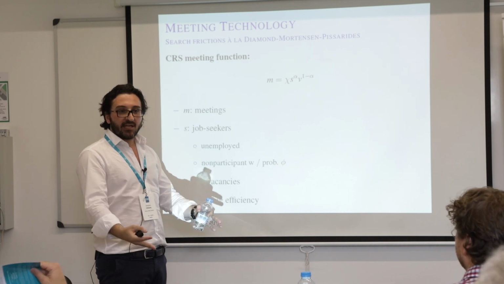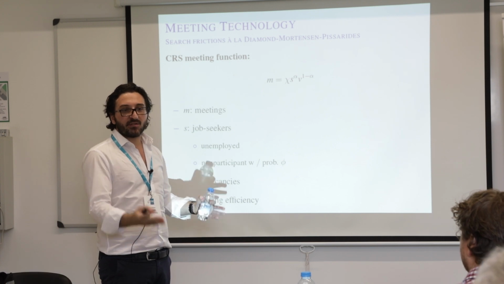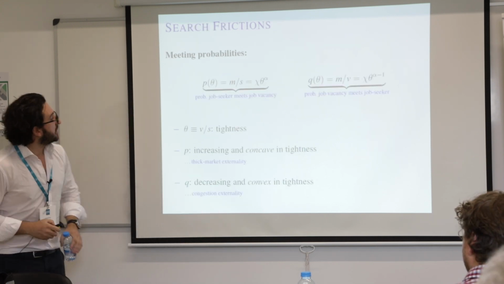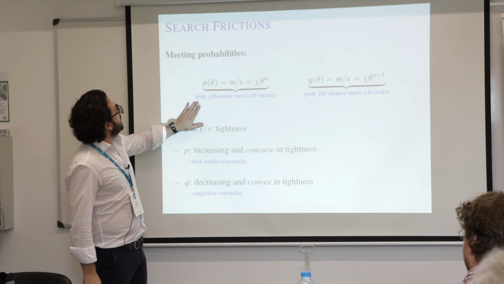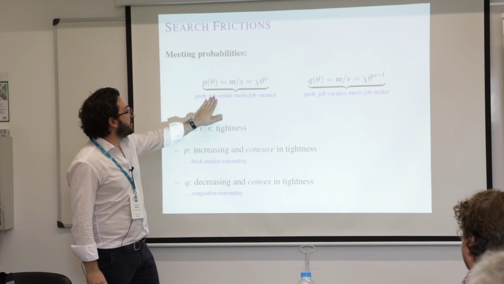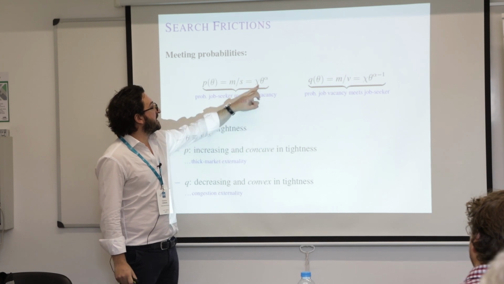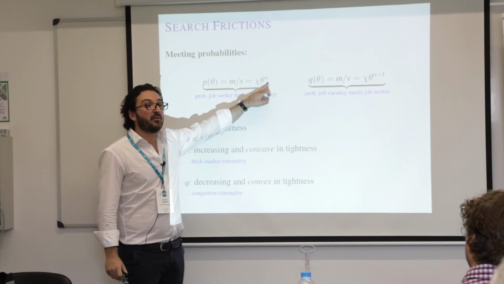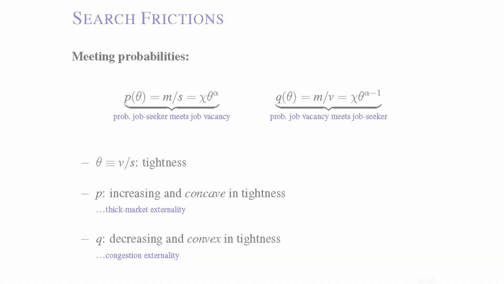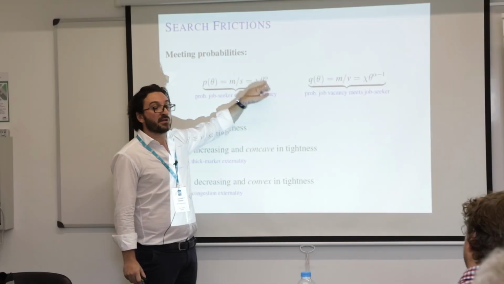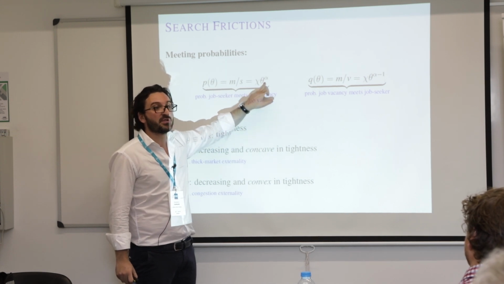If yes, then the guy is classified as unemployed. If not, he's out of the labor force. Now, this is standard stuff. So the probability that a job seeker meets a job vacancy is increasing and concave in alpha. And Victor, when I was telling you at the beginning, at least intuitively, what could give the asymmetric response in the unemployment rate is that through this concavity, the probability that a searcher meets a job vacancy responds asymmetrically to the shocks because of this concavity.